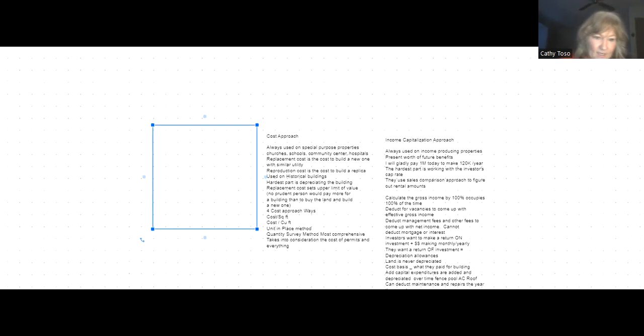Oh, you always adjust the comp property to match the subject. You're always taking that comp property. So if it's a 4-bedroom comp and the house that you're selling only has 3 bedrooms, you actually have to decide, okay, this comp is $300,000 and it has 3 bedrooms and mine only has 2. My house is probably worth a little bit less because of that, and you're going to deduct the value of a bedroom to bring down that comp. The reality is with the comps, we know the price that they're listed or sold for. And so we're going to use those comps to determine the value of the property. So we always have to adjust the comp to match the subject. Okay, we added that on there.